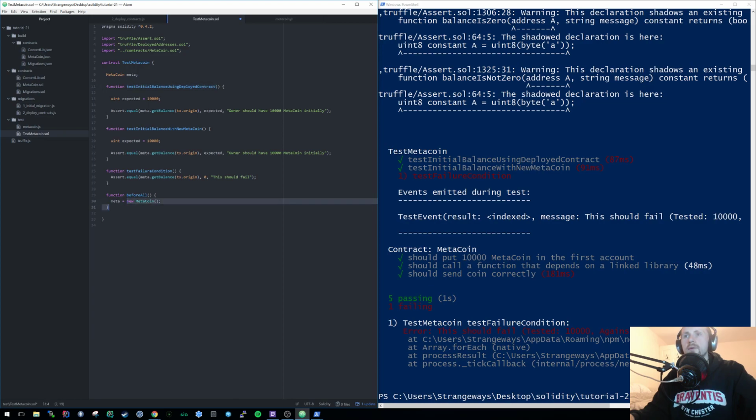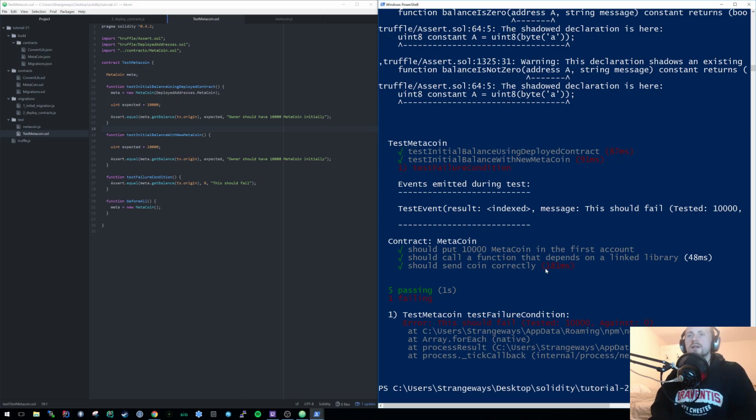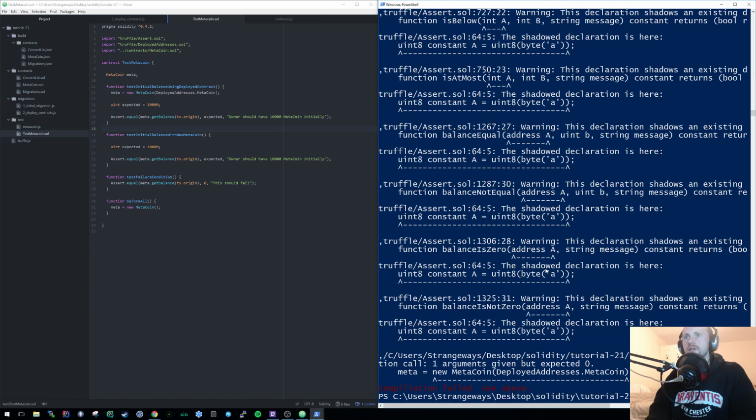So what I'm going to do here is also put a little bit of a cheat in to keep that in line. So that's going to be deployed addresses.metacoin. Okay, let's try that again. Now hopefully this should still work, but obviously one test should fail. What have I got wrong this time?